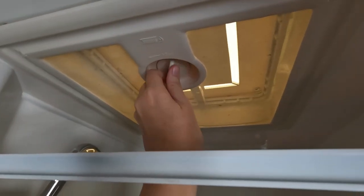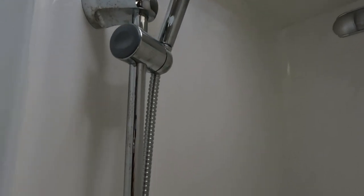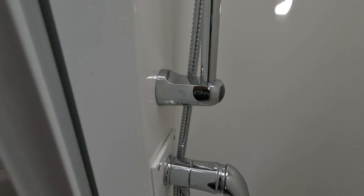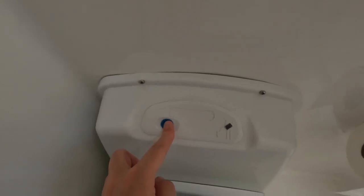If showering in the van, please open the roof vent to cut down the amount of condensation left in the van. Standard shower head just like you would have at home, with a mixer. There is a very light screen that can pull across so the toilet area does not get wet — this needs to be slid very carefully as it is quite light, pulls forward a little bit and clicks onto the frame. For flushing, both the toilet switch and the water pump switch must be on.